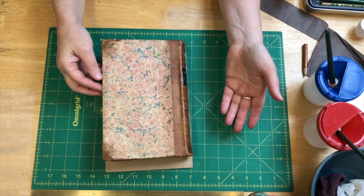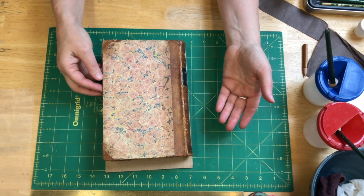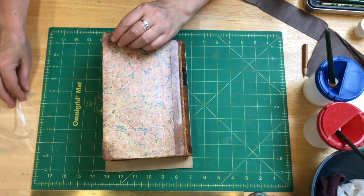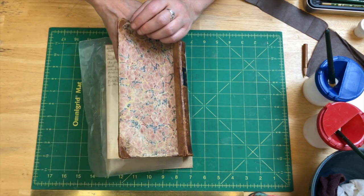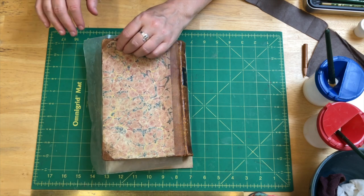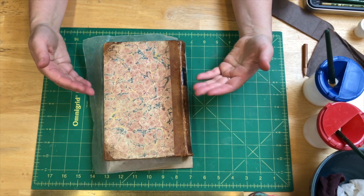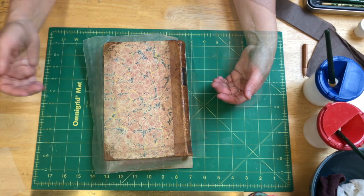Before you apply any leather treatments, you're going to be working on one board at a time and then on the spine. The first thing you're going to do is put a piece of wax paper in between the board and the text block to help protect it from the leather treatment products.